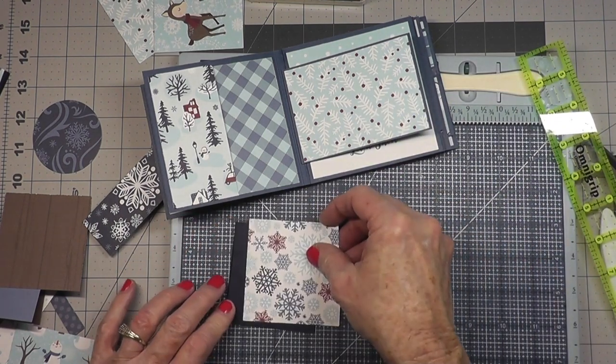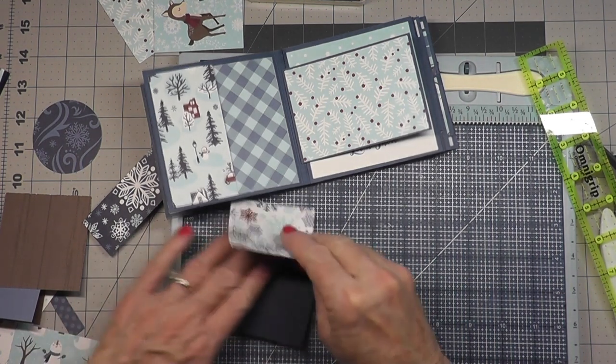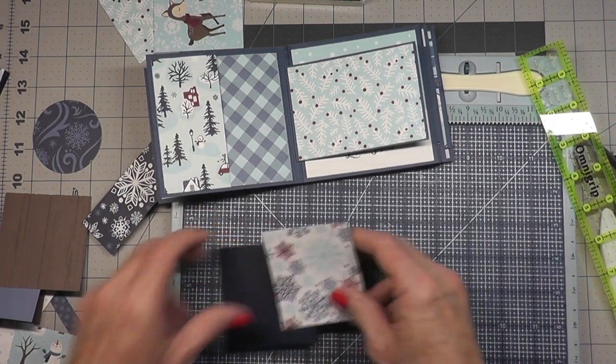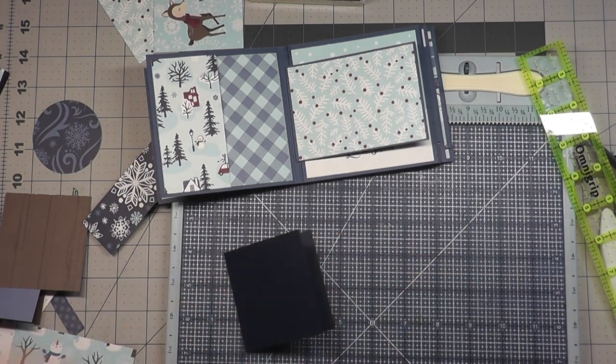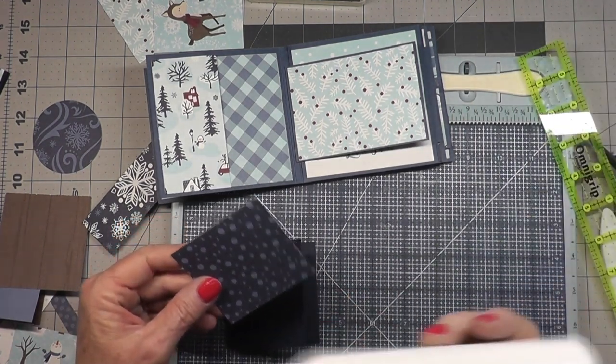2 5/8. On the side, 2 5/8. Right there like that. And just a smidge off the height. A little bit more. So I took off about 1/8 inch off the height. And that's going to glue right there. So that's how you would do a booklet.